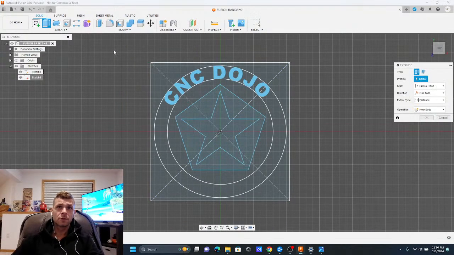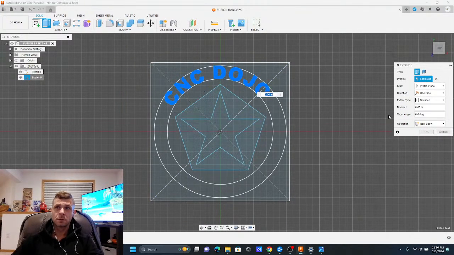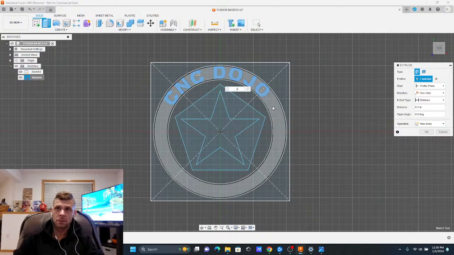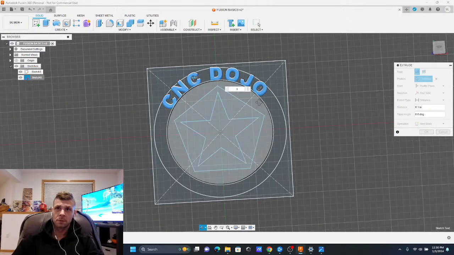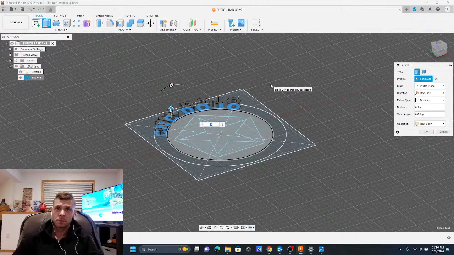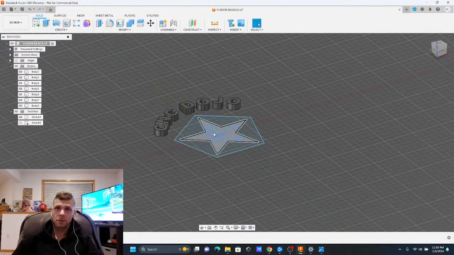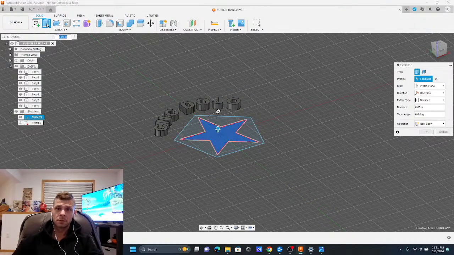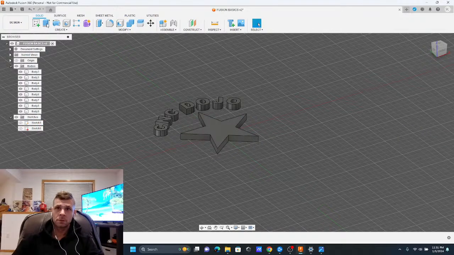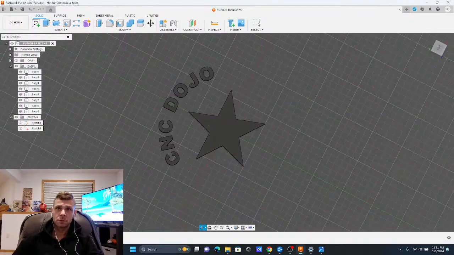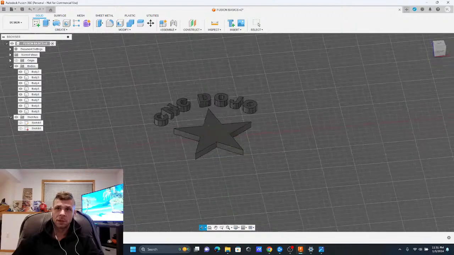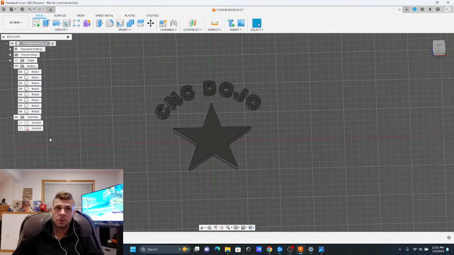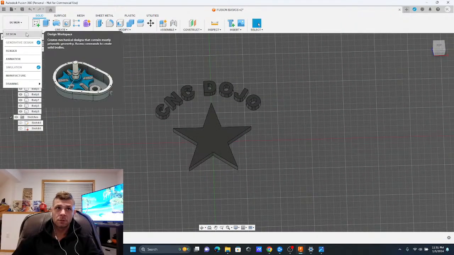So let's start extruding. Sure, let's try that. Cool. Got kind of what I want now. Can I move my stuff around now though? If I wanted to?